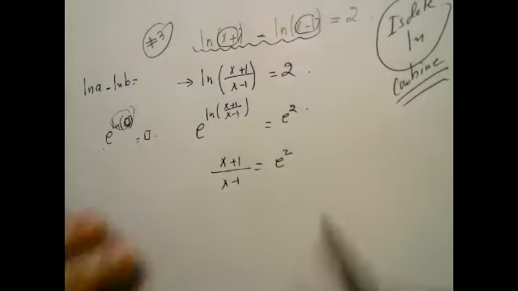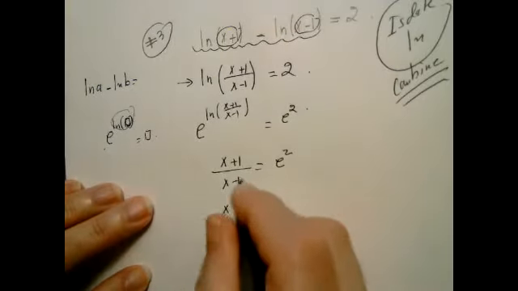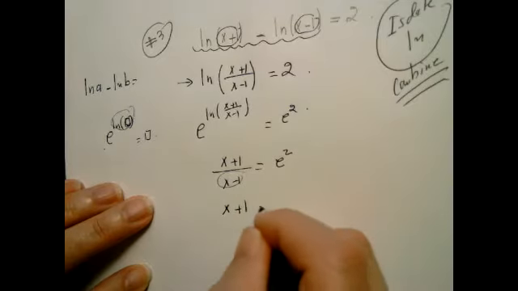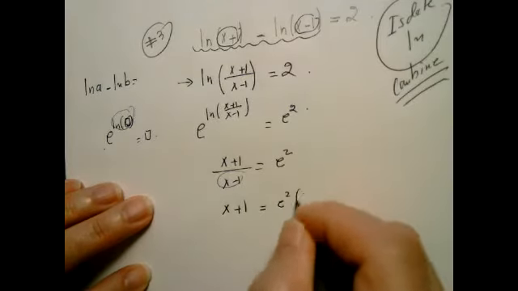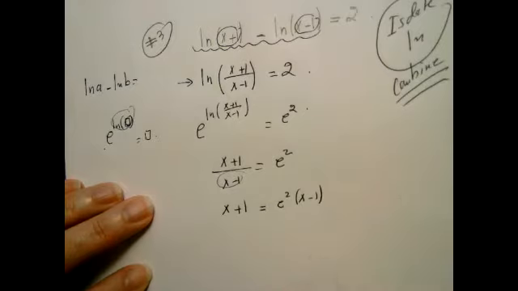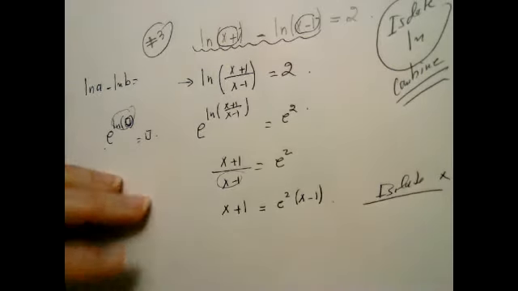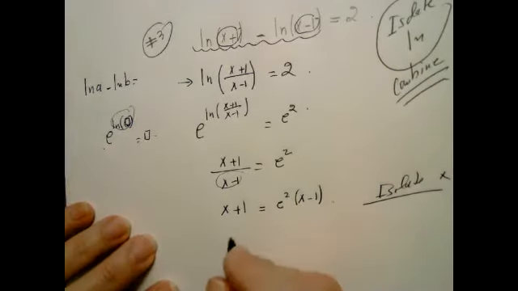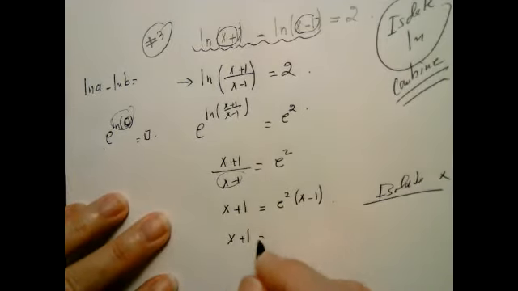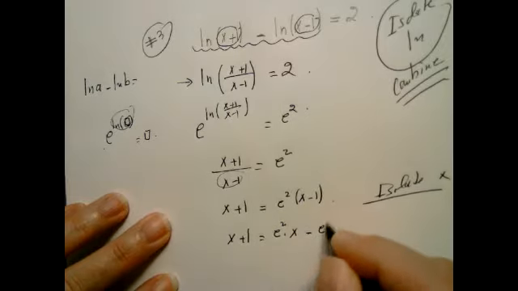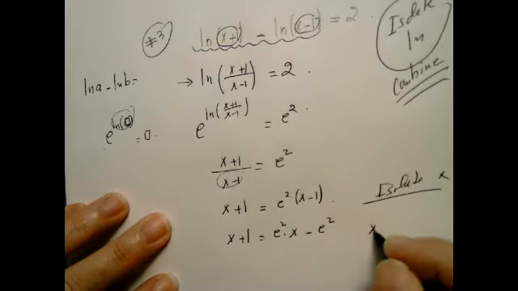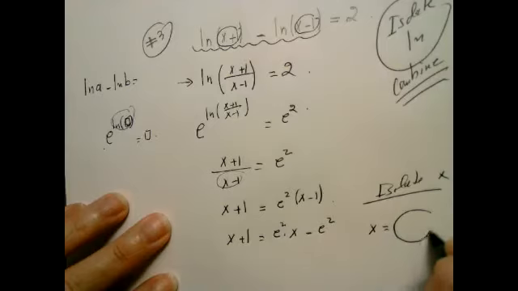All right, so we multiply by x minus 1, so we get rid somehow of this denominator, or we cross multiply, whatever you want to call it. You get that. And now we need to isolate the x. So x is to the power 1, so it's rather a simple problem. This is again where we had some difficulties. So it's e squared times x minus e squared, and I need to solve for x.